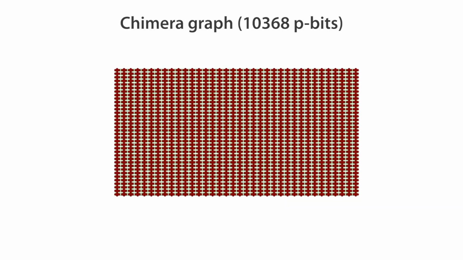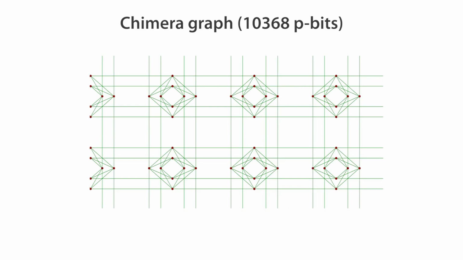So here is a Chimera graph. It's a very well-known and popular graph, and it's a huge graph here. It's a 10,000 spin problem. So any sampling problem or optimization we want to solve here, we have to deal with 2 to the power 10,000 spin states. To be precise, 10,368 bits.